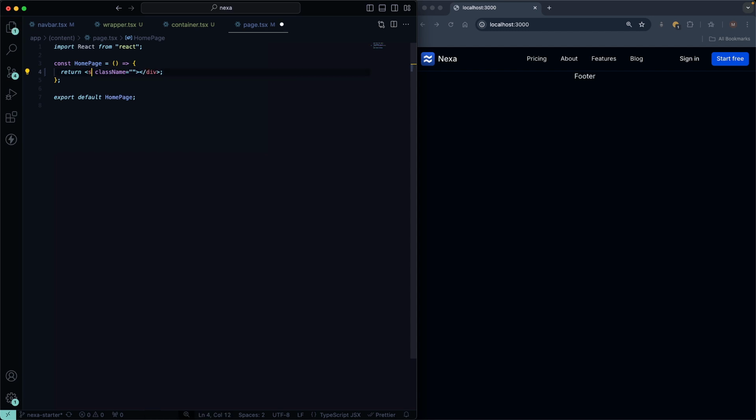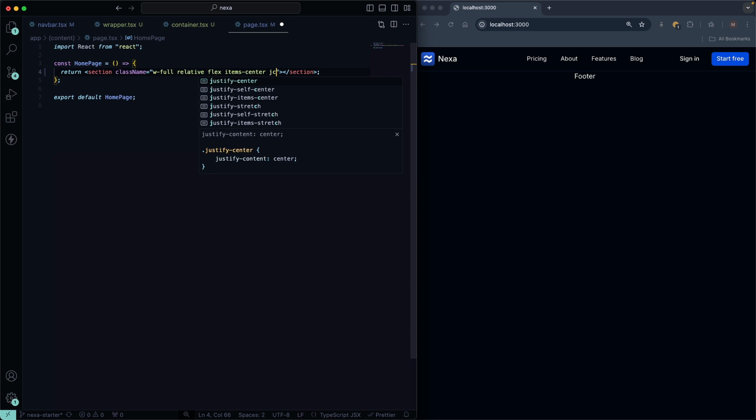Actually, this should be a section, ideally, just for semantics. And I'll give this full width, make this relative, make it a flex box.